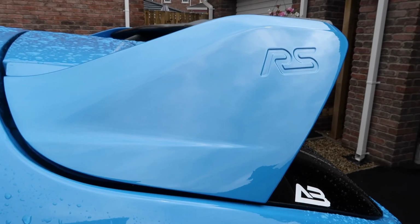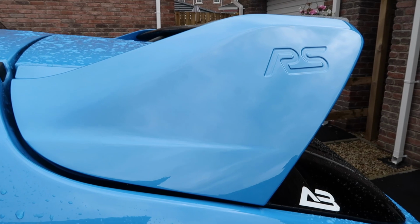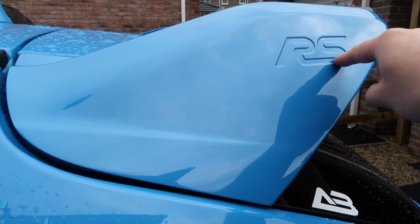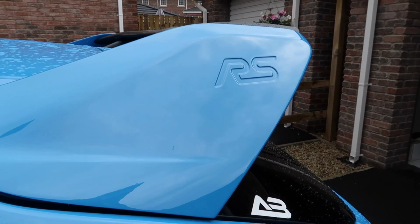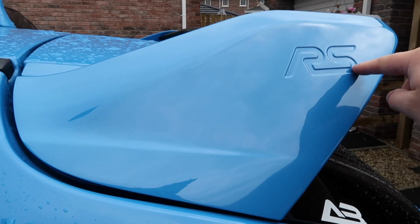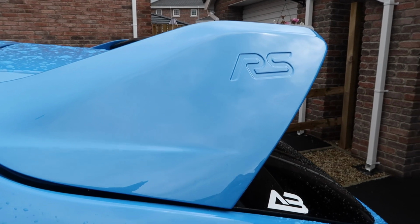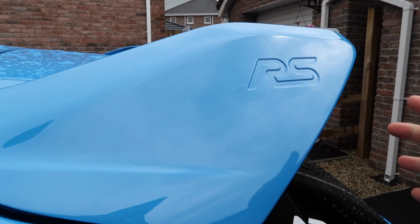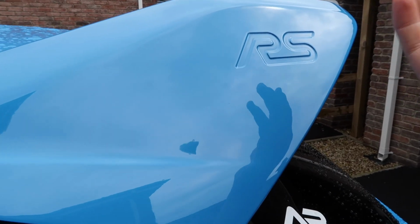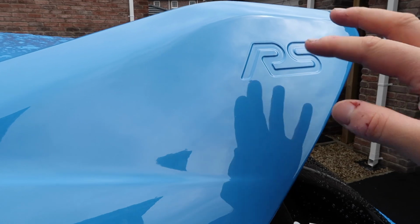Okay, moving on to the last thing then, and that is to do with the RS emblem bit here on the rear wing. Whenever I got the RS, I did have this filled in with the black thing from DMB Graphics, and it always kind of annoyed me a little bit because it never really fitted perfectly into this indentation. Obviously they are licensed by Ford to use the actual RS logo, but it just wasn't quite right. I don't know if it was maybe the person who fitted it or whether it was an issue with the actual gel badge itself, but it just never really sat right for me.